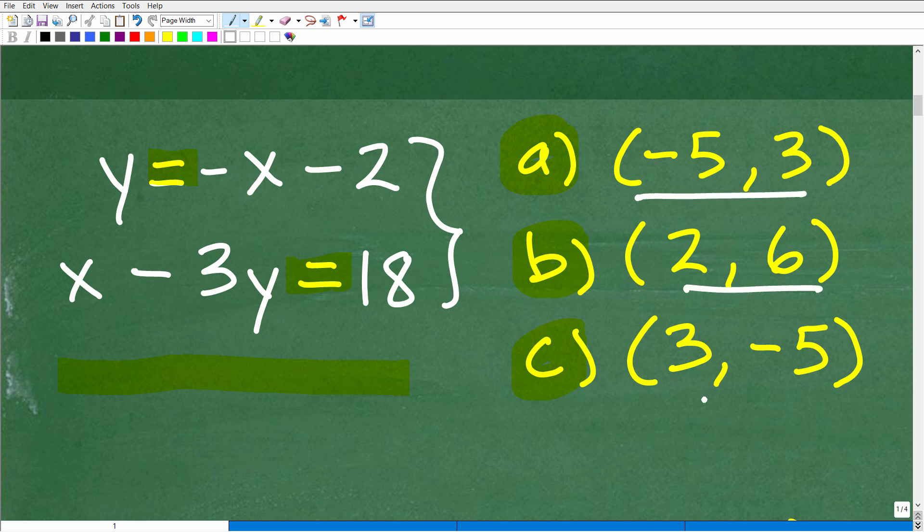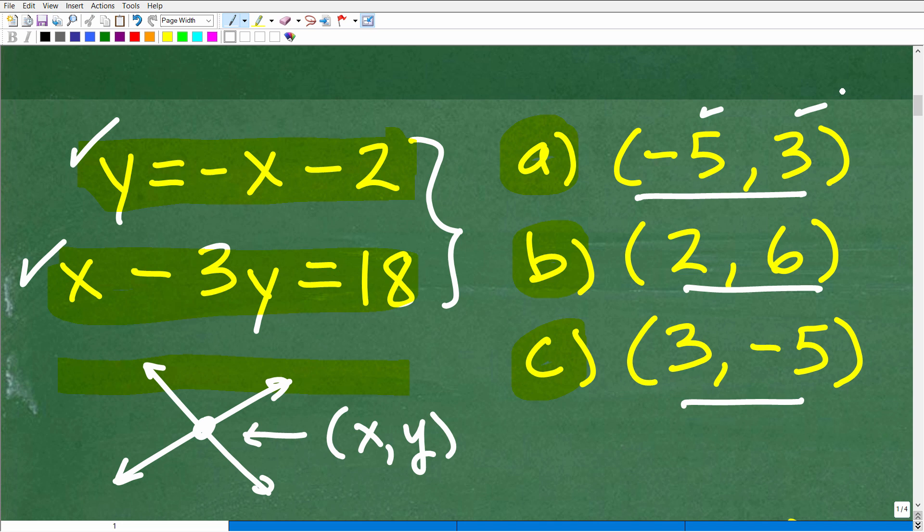Let's just talk about these solutions. What do they represent? So when we're talking about linear systems and algebra, this right here is a line. It's an equation of a line, a linear equation. This is what we call a linear system. There's kind of a lot of technical language to this. But effectively, you could graph this line. Hopefully, you know how to do that. If you don't know how to do that, you need to improve in your algebra. But you can certainly graph this line and you could graph this line. And what we're looking for in terms of a solution to a linear system is the point of intersection between these two lines. And that point, of course, would be an x, y ordered pair. So this is what these points here represent. This would be x. This would be y. So hopefully, you understood that.